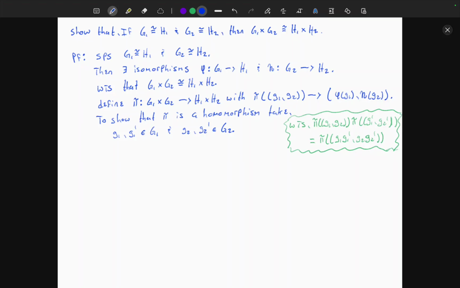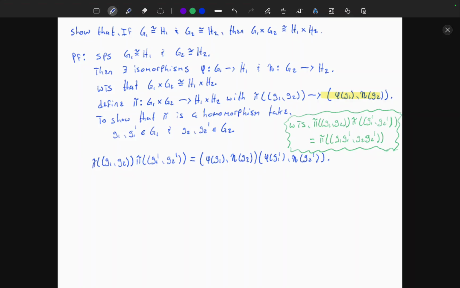Okay, so let's go ahead and proceed. So pi of (g1, g2) operated with pi of (g1 prime, g2 prime), just by the way we've defined our map, is equal to the ordered pair (phi of g1, eta of g2) operated with (phi of g1 prime, eta of g2 prime).